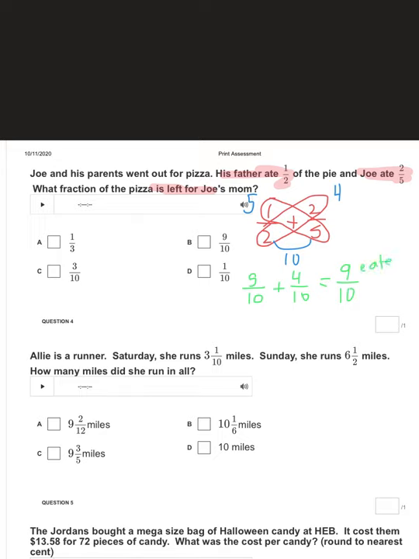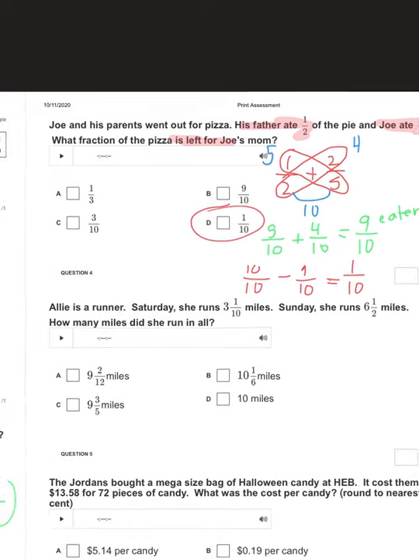If you pick that answer, you need to make sure you always go back and reread the question. So if that's what was eaten, hopefully you know that 10 slices make up the whole pie of 10, minus the 9/10 that was eaten would leave you with 1/10 left for the mom. So 1/10 would be your answer for that problem.